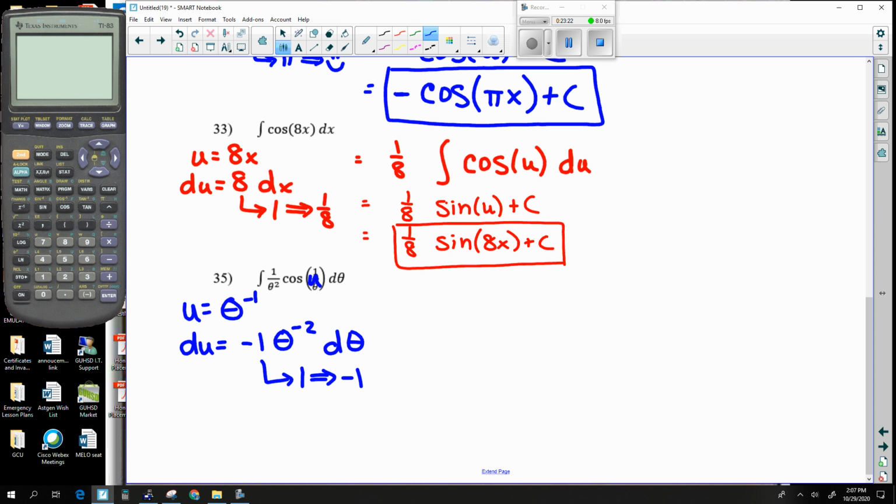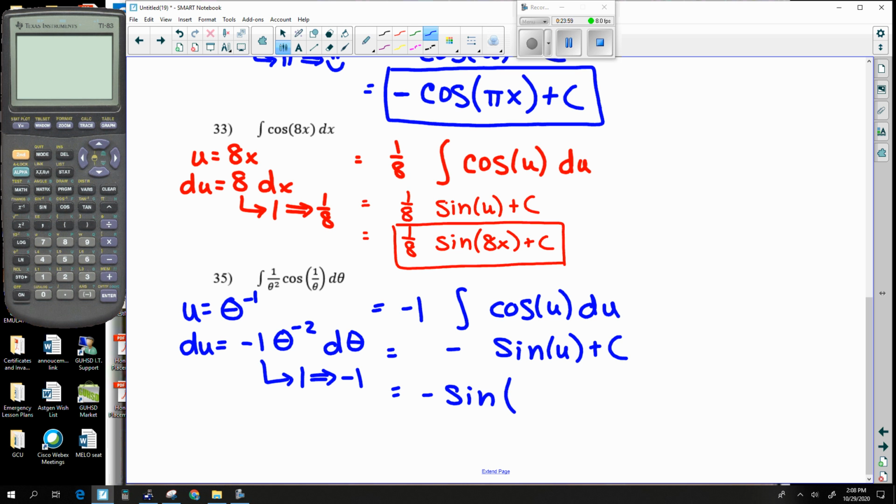This is the thing that's getting chain ruled. So what derivative exists? And this is the derivative of that. Because they're denominators, my brain was playing tricks on me a little bit. All right, so this requires a negative 1, but other than that, we're in business. Negative 1, so it's negative.